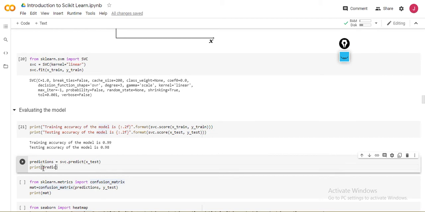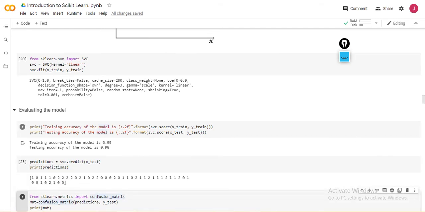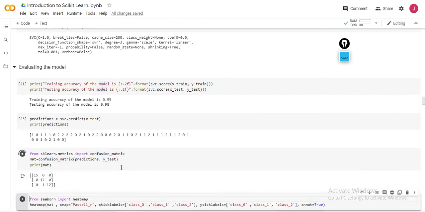So let's print the predictions. Here you can see the predicted values, but as the testing accuracy is 98%, there is a mistake somewhere. So let's see where the mistake is.